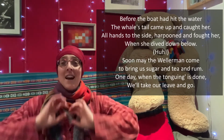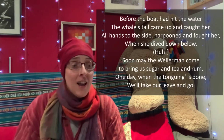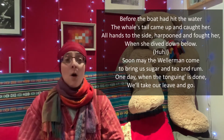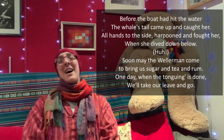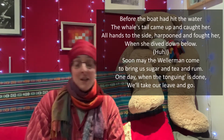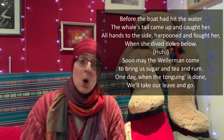Before the boat had hit the water, the whale's tail came up and caught her. All hands to the side, harpooned and fought her when she dived down below. Soon may the Wellerman come to bring us sugar and tea and rum. One day when the tonguing is done, we'll take our leave and go.